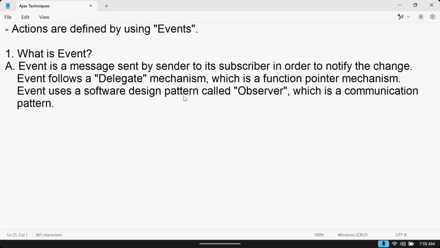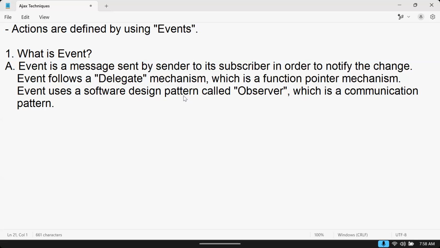If anyone asks you how to design a class so that it cannot have an instance, that means you cannot create an object for that class, but you have to use the class. Or how do you design a class so that it can have only one instance? Usually a class can have multiple instances. But how do you design a class so that it will have only one object? Do you know that mechanism is called singleton? These are software design patterns.